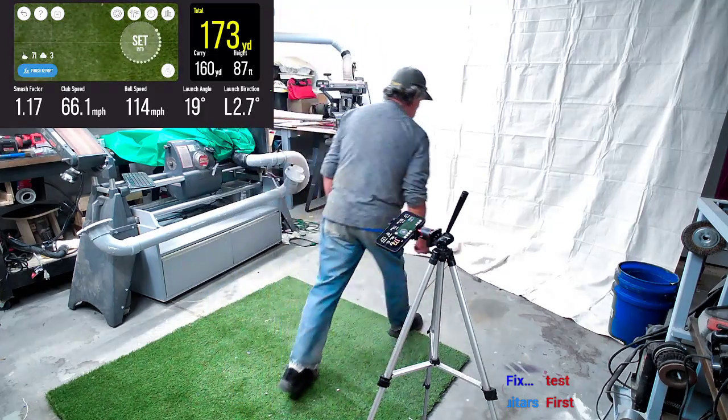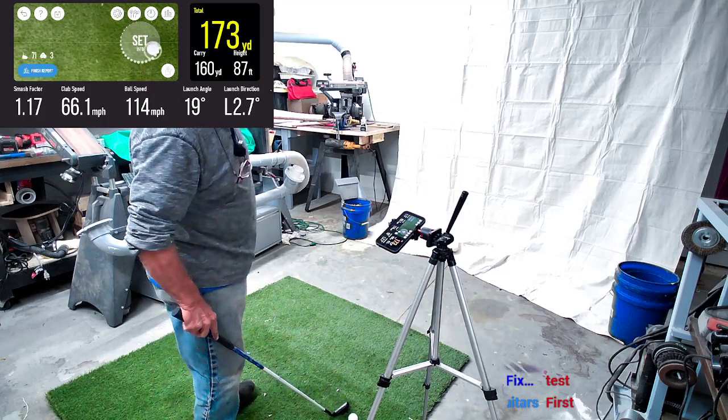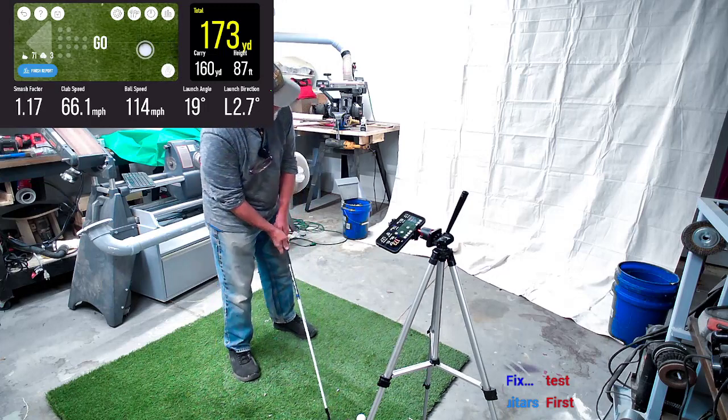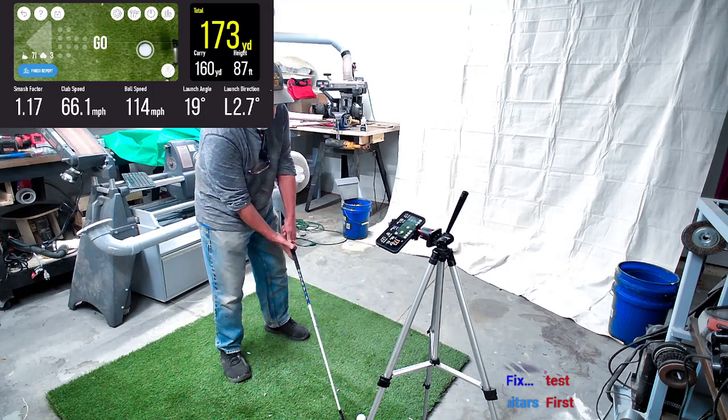I know one thing, it's a lot quieter than that damn net I had. I had a net I was hitting into. It's really loud. And this is so much quieter. I got my head in the middle of the camera, don't I? Or middle of the picture.